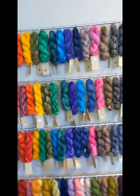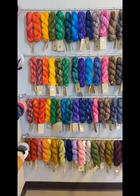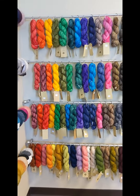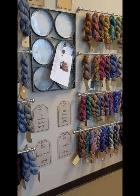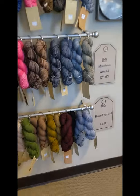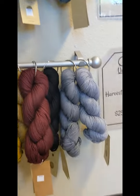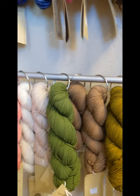And then on this wall over here, we have Earth Yarns, which is one of my personal favorite companies. Earth Yarns plants a tree for every skein you purchase, so I think that is pretty awesome. Harvest Worsted down here — these are actually all natural plant dyes, which I think is super cool.